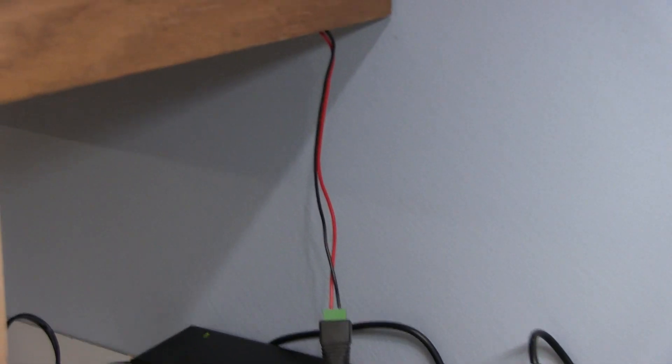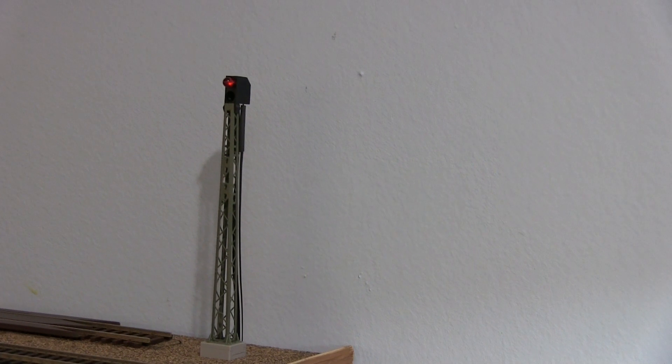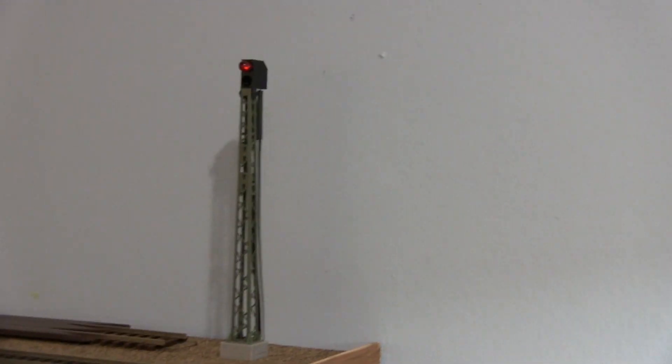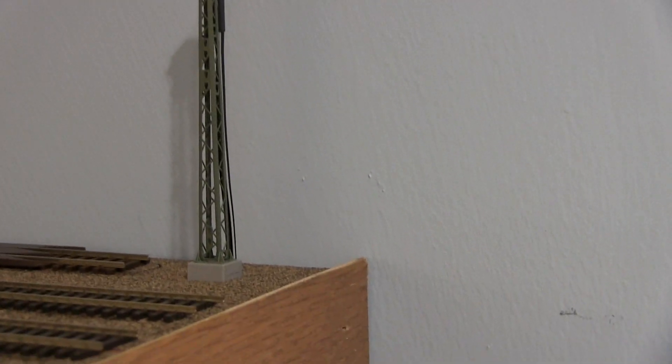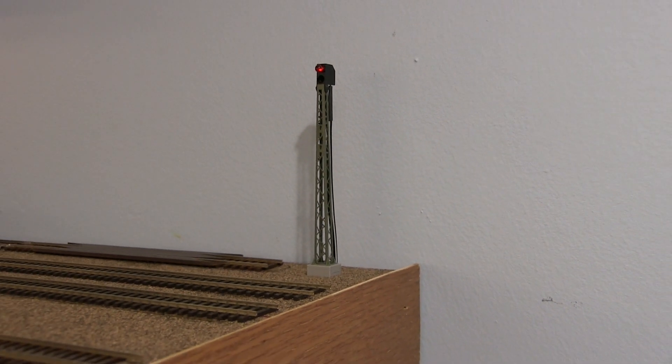I also wired in my little LED on the little tower there, and so I have the power on now, so I'm going to short this bad boy out. Let me try to make it a little bit darker here. I'm going to try this here, make it a little bit dark, and you'll definitely hear it, so I'm going to go ahead and short this out. There we go, nice and loud, and get the LED to light, so now I have a visual and an audio alert when there's a short. So that was a quick update. Now I'm going to show you what we did on some other electronics items.